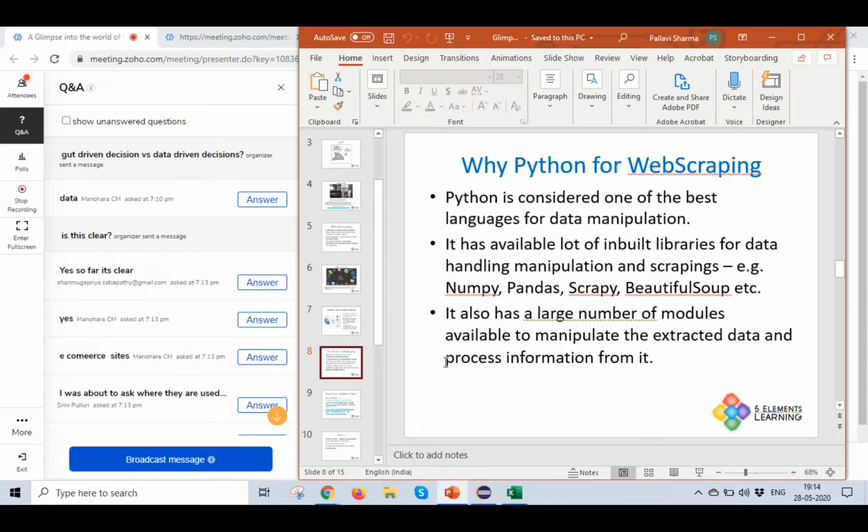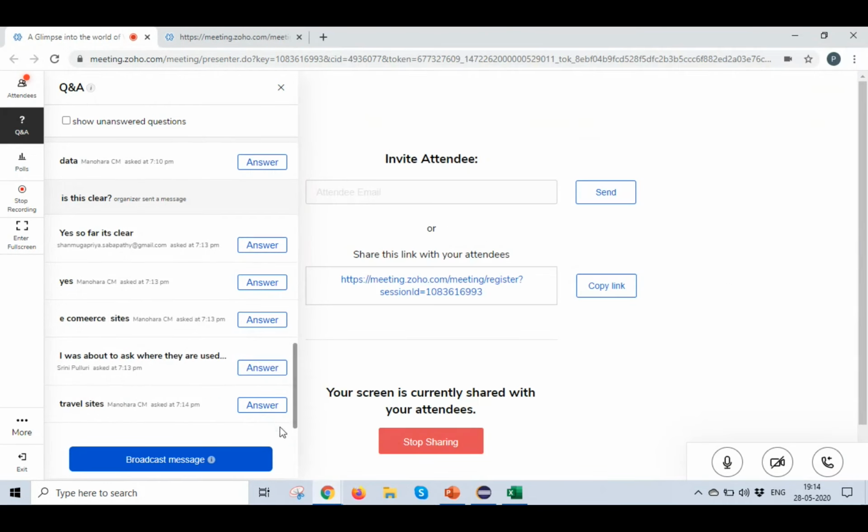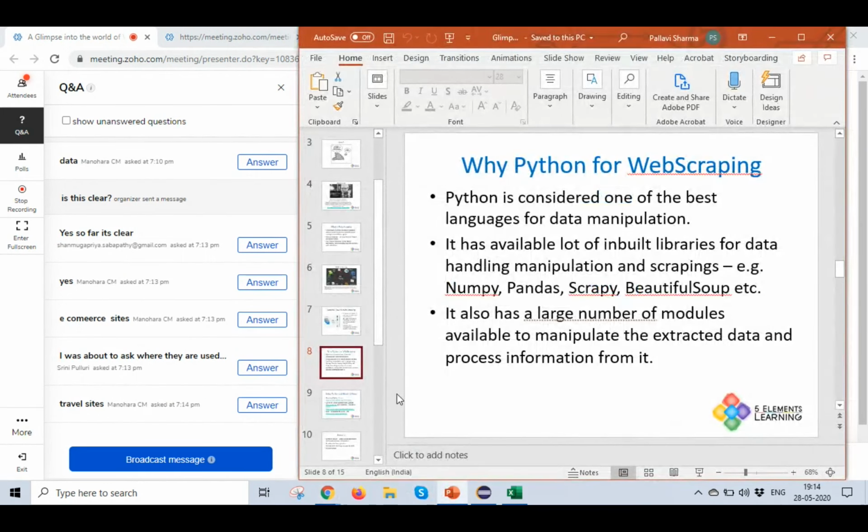Anything else where web scrapers are used? Travel sites, okay, fine. That's kind of something similar they are going to do, right? What else? Where else? Shopping is one place, doing price comparison is one place.